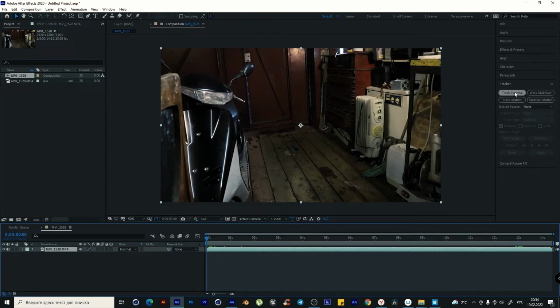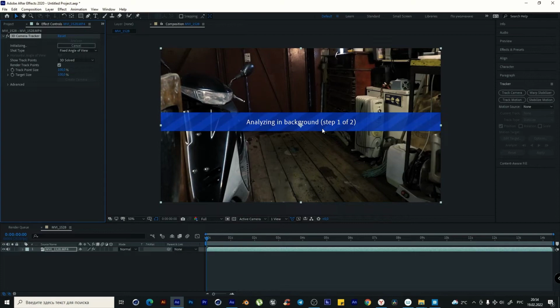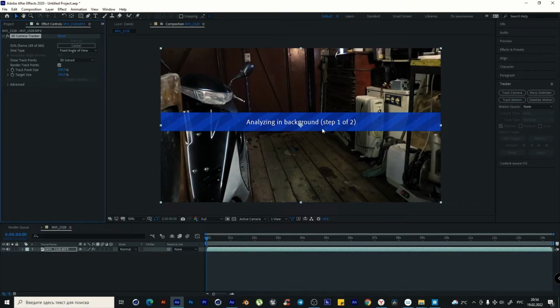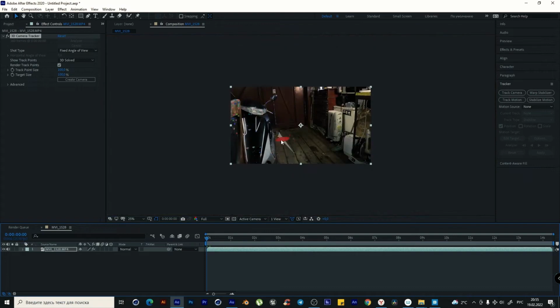While the analysis is running, I'd like to explain why I'm doing the 3D tracking in the After Effects program. There's also a 3D tracker in Blender, but it's much harder to do all of this in Blender. And yes, there's a very good tracker there, but we'll definitely cover that in other videos. 3D tracking has been successful. We can see what we have in our points. These are what we can use.